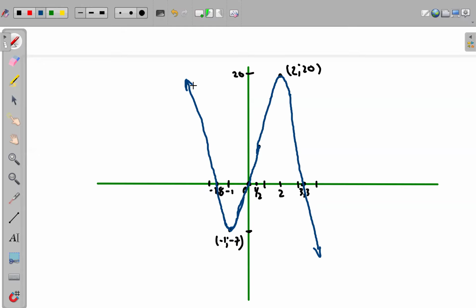So I just need you to see why it is important to actually know the classification of stationary points, because that will inform the shape of your graph. You will know actually where you are turning. You know whether it should be concave up or concave down and all that. So of course, this is not drawn to scale, but this is acceptable.